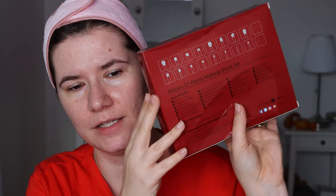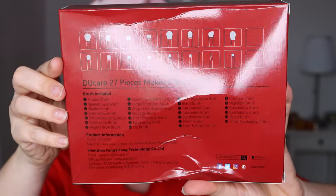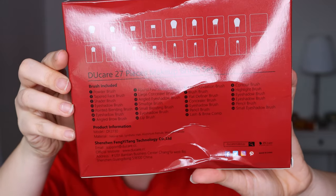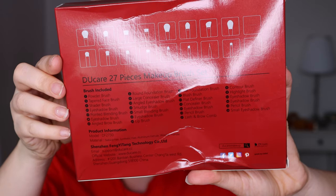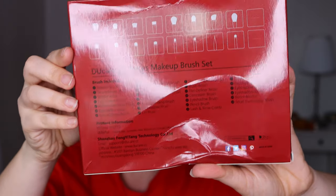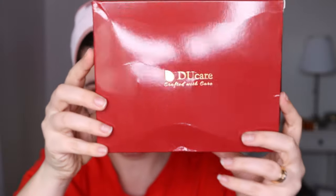Now this came in this cute packaging. It did take a couple of weeks to arrive, so it was a longer shipment, but that doesn't really bother me. It says they are made in China. I will show you the back. Sorry for my nails. I had to take off my gel nails and I didn't have time to fix my natural nails, and I broke this one. If you can see, it hurts. So sorry for that. And this is how it looks.